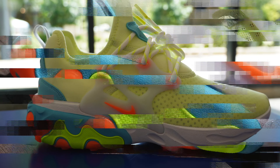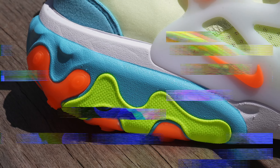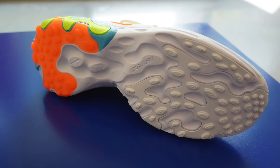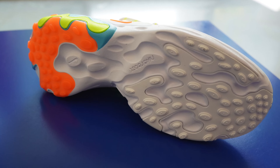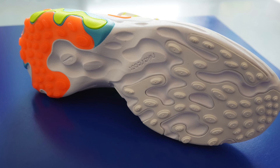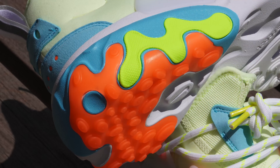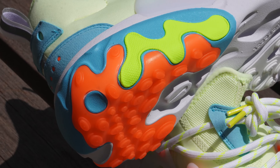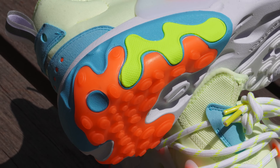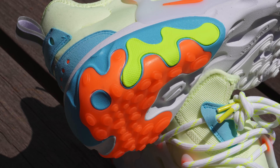It's another sock-like shoe on the top made out of mesh, sitting on a midsole made out of Nike's React cushioning. The React technology on the outsole is predominantly white with rubber hits underneath the ball of your feet towards the toe box area. On the back of the shoe underneath the heel, you find translucent volt orange rubber as well as that sky blue painted on the React, and then a hit of green-yellow slime rubber on the React as well.